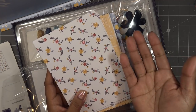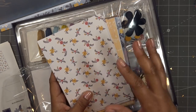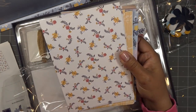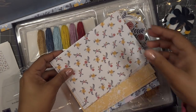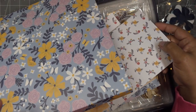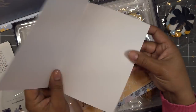And then I hear that from a lot of you guys too. A lot of times when I'm looking at other items, I'm like, oh, it's cute, but I don't like that little shiny kind of paper. And I can see that this is a nice matte paper. So I love that already. I know that's a little pet peeve of mine. And look at the little flowers on here. What's really sweet is that everything goes back to the box here. Okay, again, 5x7.